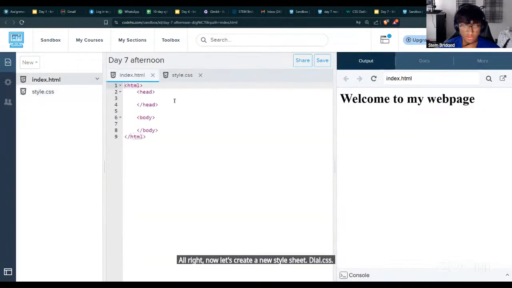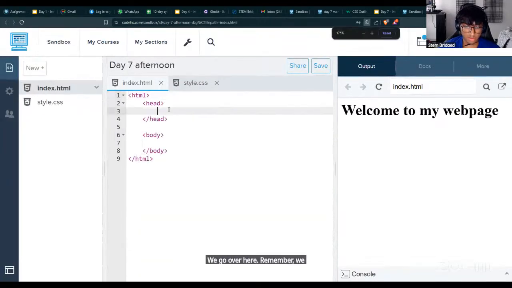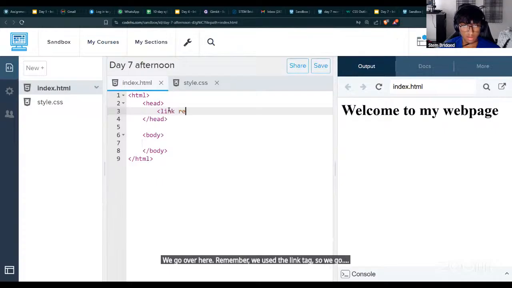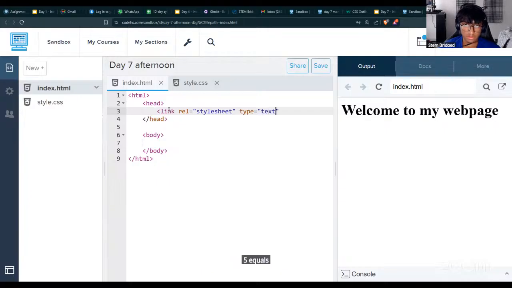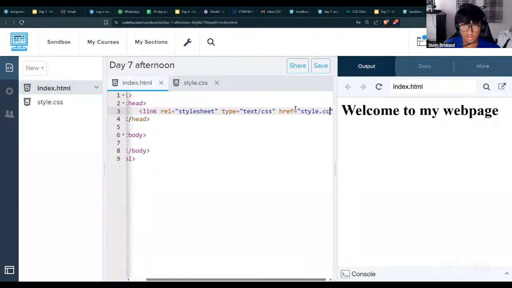Remember, we use the link tag, so we go link, relationship equals style sheet, type equals text/CSS, href equals style.css.